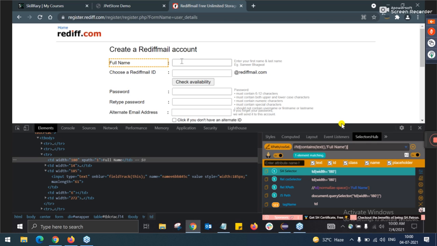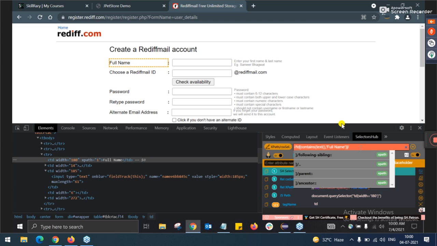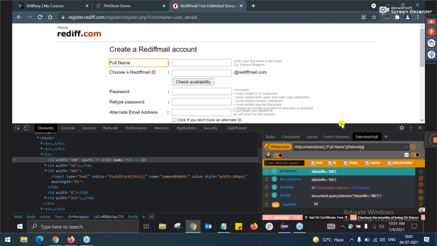So can you guys watch Kavya's screen? We are going to write that. So / Kavya, the XPath update, following. Very good. 2 colons. 2 colons. Now what we need to do is find the start tag of that field. So whichever field we are trying to locate, its start tag.